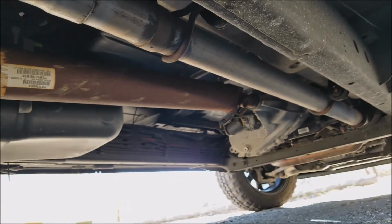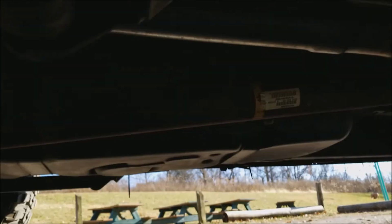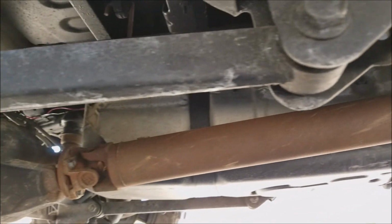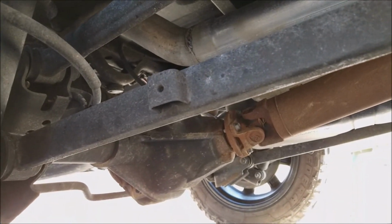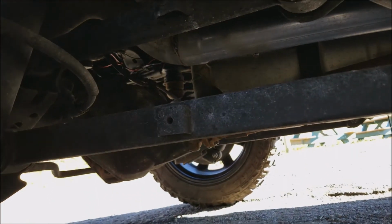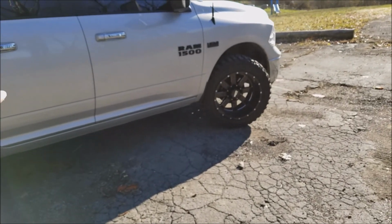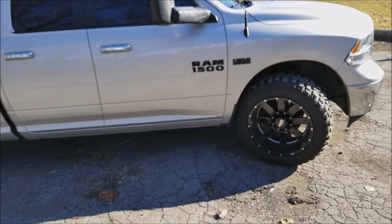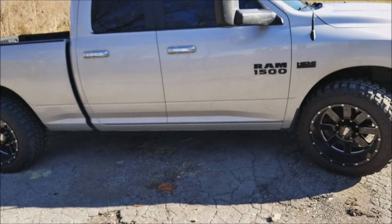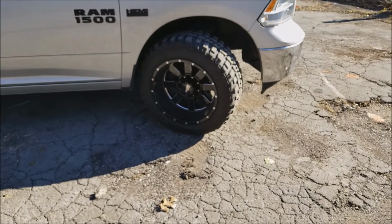And while you're under here, you can see the truck is completely undercoated front to back. The only thing that's not coated is the exhaust and the drive shaft, which you can tell, but everything else is undercoated. Because, of course, all these Dodges in the past have really bad issues with rust. Since I bought this truck as new as I did, I wanted to protect my investment, so I undercoated it. It's going to keep it much, much better for the life of the truck. And whoever gets this thing next is going to be happy for that, too.